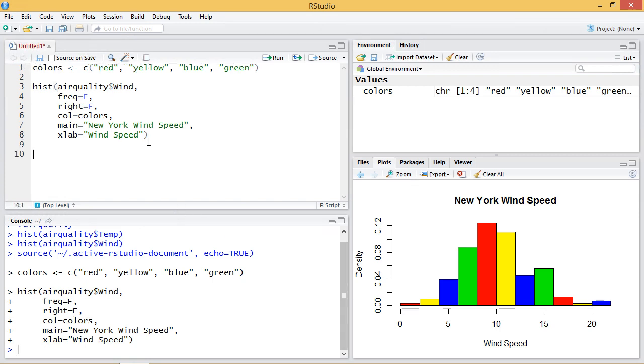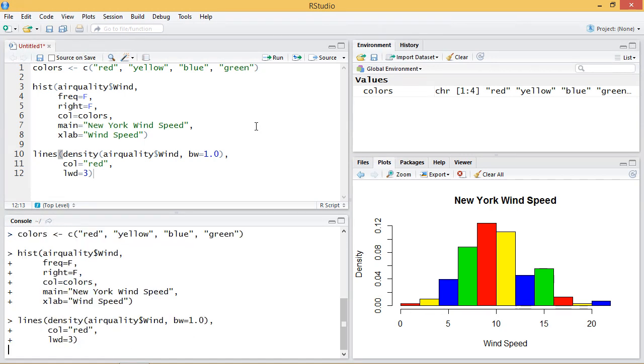Now, on top of this, sometimes we want to plot this as a density plot. So I'm going to give it a line plot that's going to overlay on top of my histogram, giving the same data, except in this case, a density line plot. I'll tell you what these parameters are in a second. So we're plotting the density. We want the bandwidth to be 1, the color to be red, and the line width, we'll make it nice and thick, 3 times the default. So let me run this, and you should see a line appear on top.